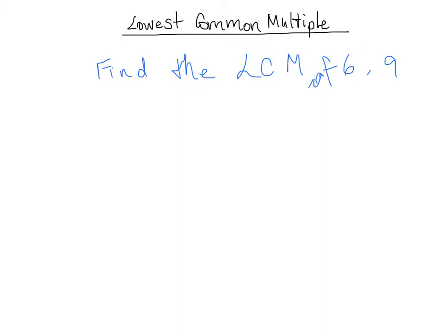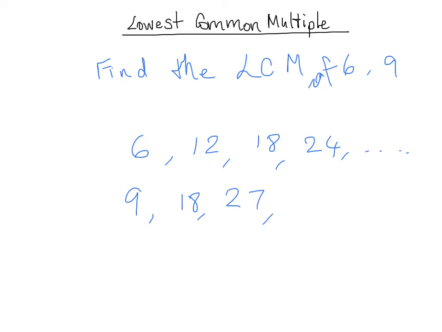Well, if we list the multiples of a number, for example, for 6, we have 6, 12, 18, 24, on and on and on. Those are multiples because you're multiplying. And for 9, multiples are 9, 18, 27, so on and so forth. The lowest common multiple is exactly what it sounds like. It's the lowest number that both those lists have in common. So if we look at that list and that list, then the lowest number that they have in common is 18. So in this case, our LCM is equal to 18.